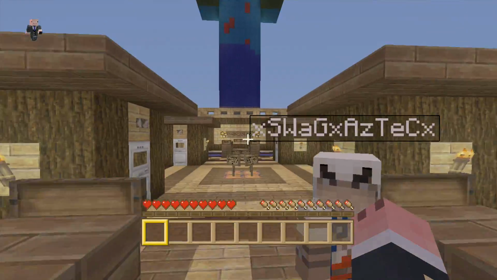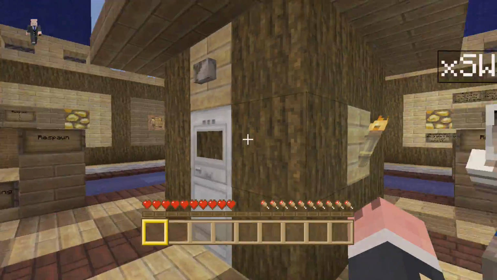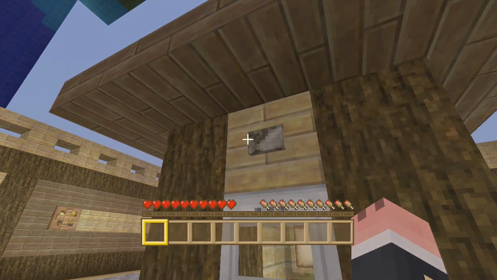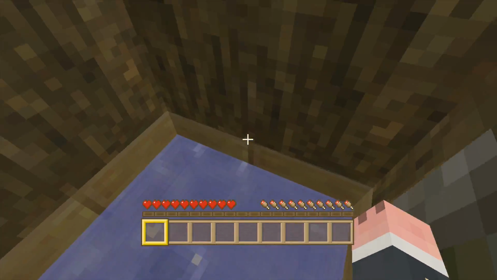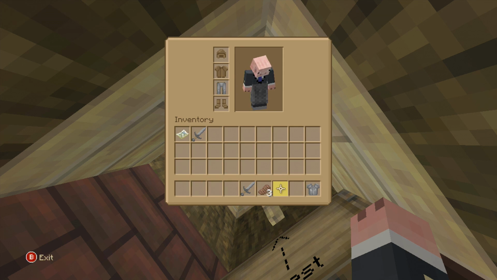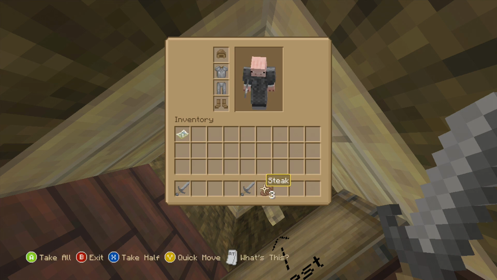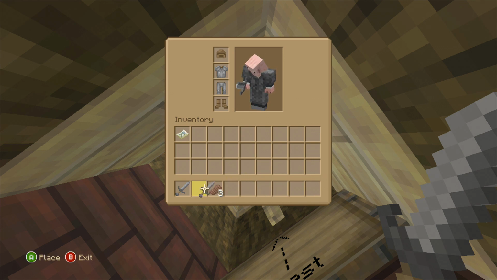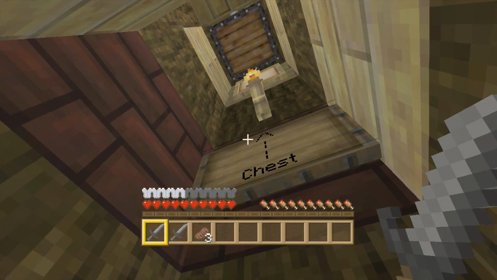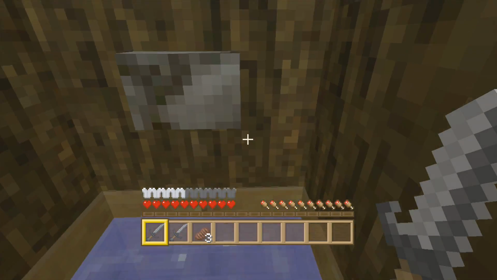Alright. So, do we go in these chambers, Swag? Or, well, how's this work? Alright, you go in one of these chambers, and you get the chest that's above. Oh, okay. Alright, I got me some chainmail armor, got me some steak and stuff. Alright, there we go. I want that sword over here and put that over there. Just rearranging my whole inventory real quick. Alright. So now what? Can we somehow get out?